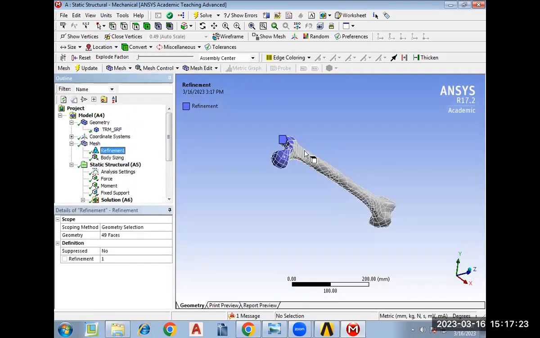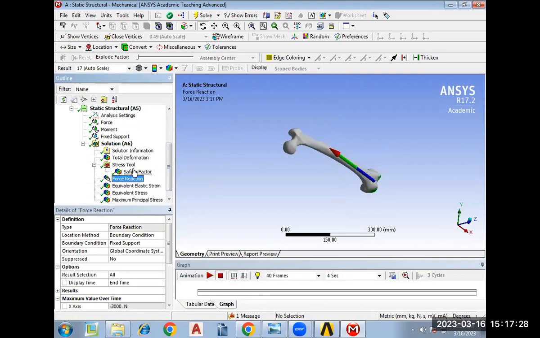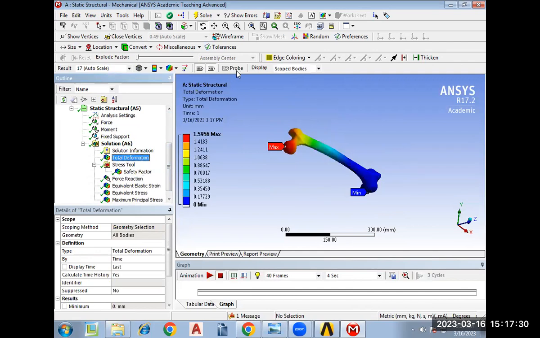So if I go for the mesh, and if I want to see any of the result, I will use the probe. Whenever I click a probe at this point, it will show that the value is 1.4984. Generally, if you want to generate with respect to any certain distance, here we create the probe, and we generate different numbers of probes on this shape. What are the different values we get? You can copy these values, go to Excel and create the graphs.